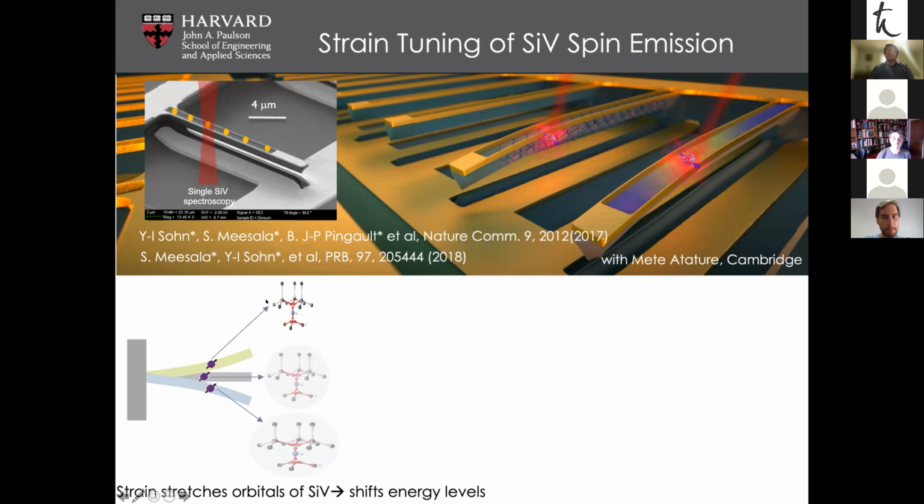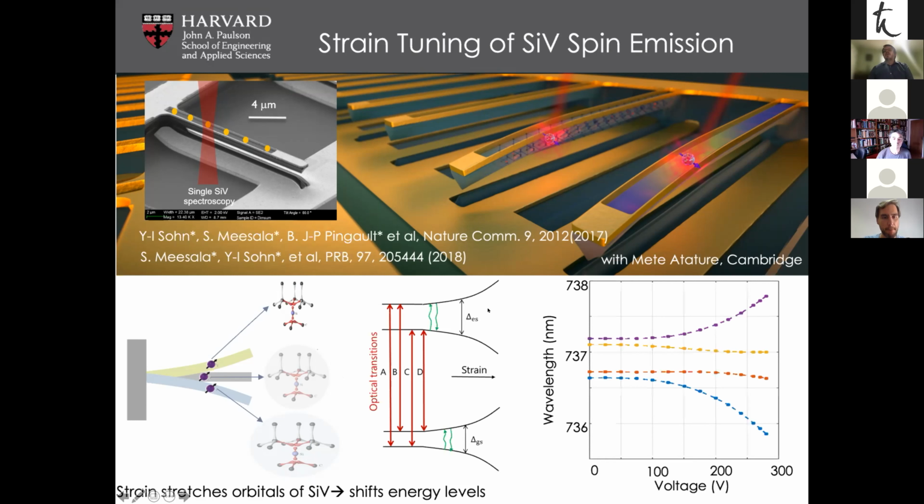And again, leveraging this spin orbit coupling, which is very, very strong, we now take advantage of it. Basically, you can change the orbital degrees of freedom, which allows you to change transitions, and change the emission wavelength of the silicon vacancy. But it also allows us to increase spin coherence time, which was pretty neat, and we are still working on these ideas. By essentially splitting the ground state of the silicon vacancy from about 50 gigahertz to even 500 gigahertz, we were able to increase spin coherence time even at 4 Kelvin temperature. So maybe there is hope to actually use the silicon vacancy.